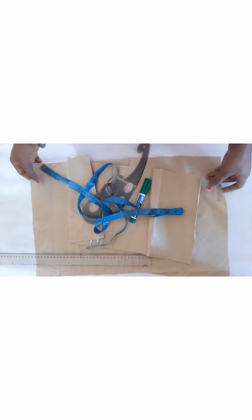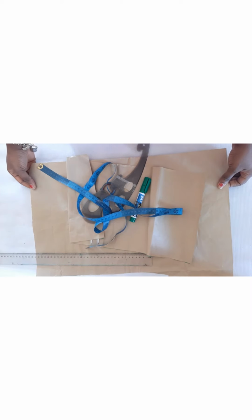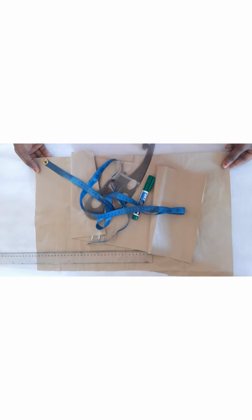Hello, my fashion lover. Today we'll be looking at how to draft or cut a swimsuit. How to cut a swimsuit.